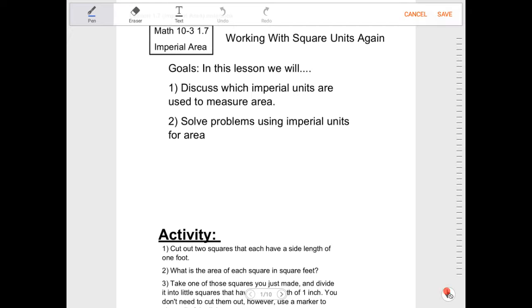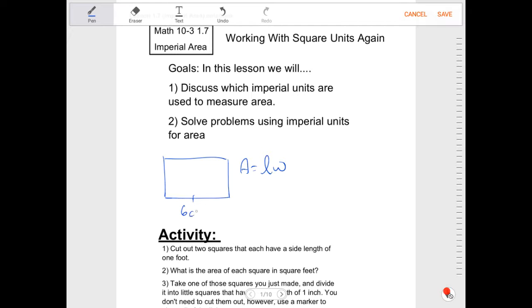So, we're going to keep working with SI units, Imperial units. We're going to keep working with conversions. But the nice part about this lesson is this is all now in terms of area. The nice part about that is we did area when we were looking at SI. So, generally speaking, we were looking at squares and rectangles. Remember, the area of a rectangle was length times width. And remember, it always gave you something squared.